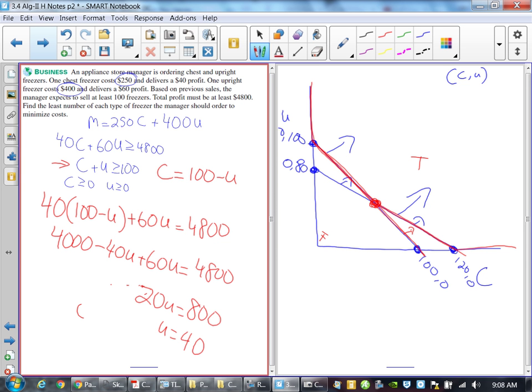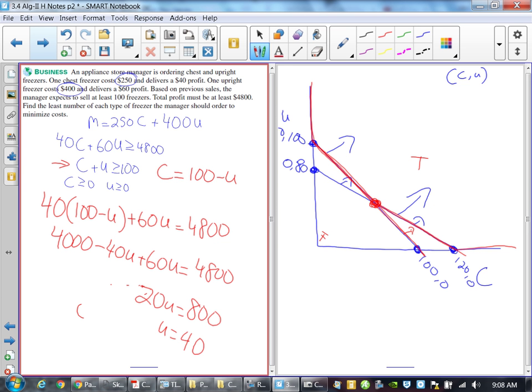When you're solving systems of equations, there are basically 3 ways of doing it: substitution, linear combination, or elimination. This one I saw as, since these both have coefficients of 1, just move one of them over, it's quick to substitute it, that's all. Instead of multiplying the bottom one by 40 and then subtracting, you can do that also, it works the same way. I just thought that way was quicker.